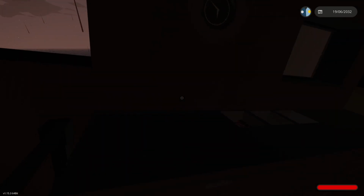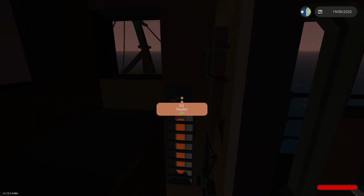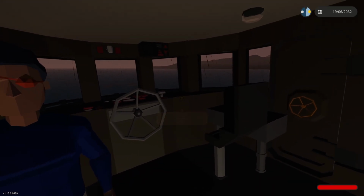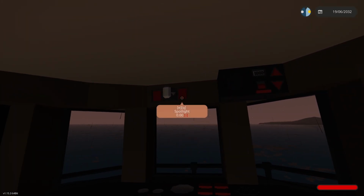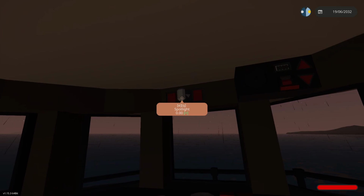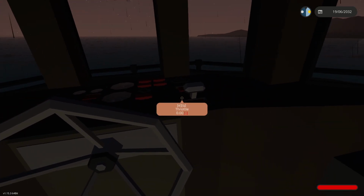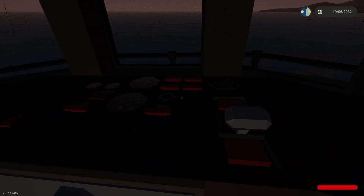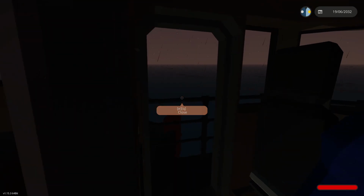Hey, Captain, how you going? Oh yeah, they've got it laid out really, really well. Looks really cool. They've got a heater in here. We do actually need to put a heater in ours as well. Radio power. So that's a radio up there with a small speaker. Got the spotlight there. I like it. I actually like it very much. Microphone there. Cool. Cool. Thanks, Cap. All right. We are off.